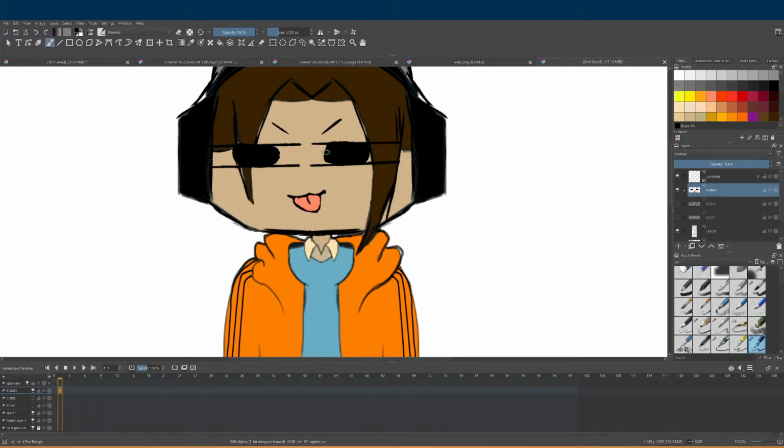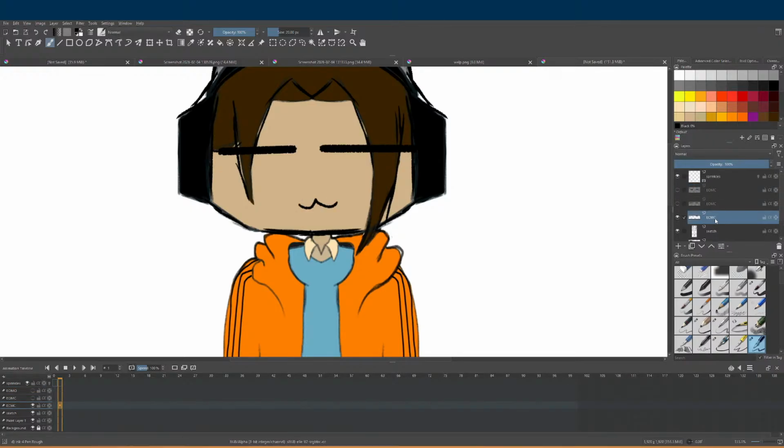Okay, perfect, perfect. Okay, so we need to do this one. Then that should be it. Duplicate layer, and then we'll call this one ECMO. ECMO.